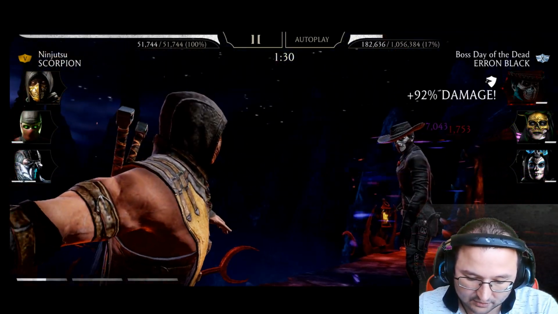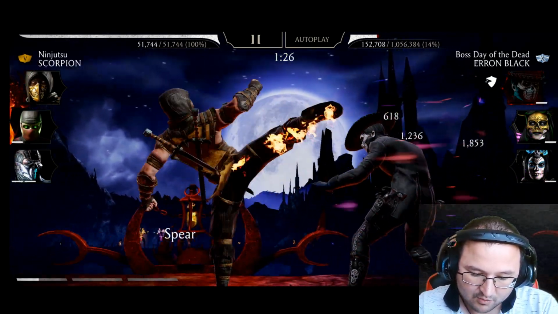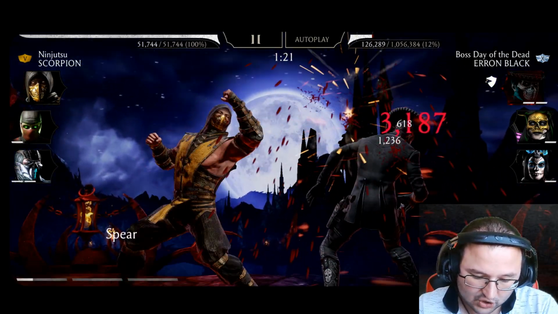Kitana though can be stunned. So interesting how we're going to kill Jade. Probably I will try just to snare her. I'm going to use a different strategy for her. I'll be using Johnny Cage.